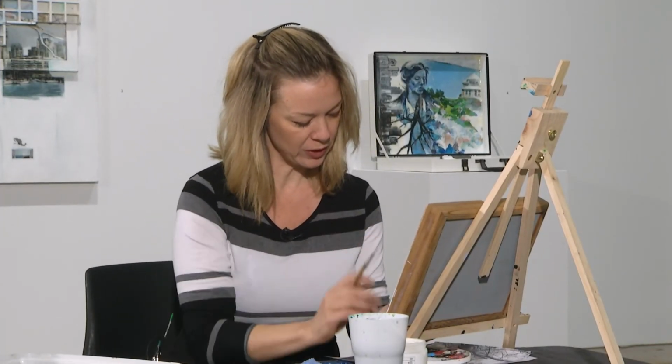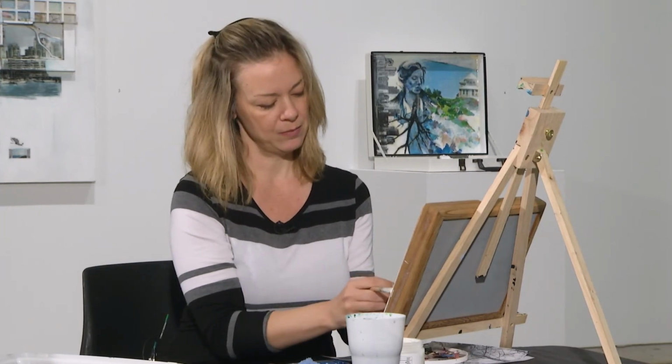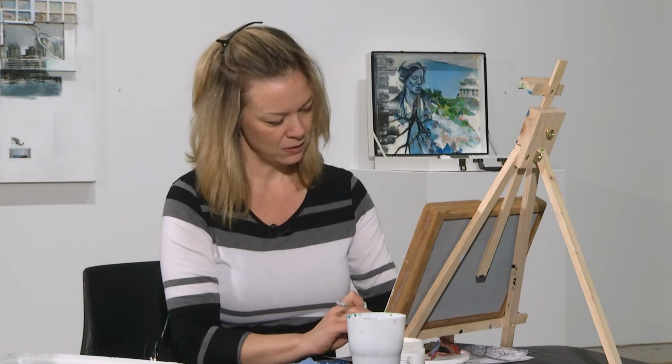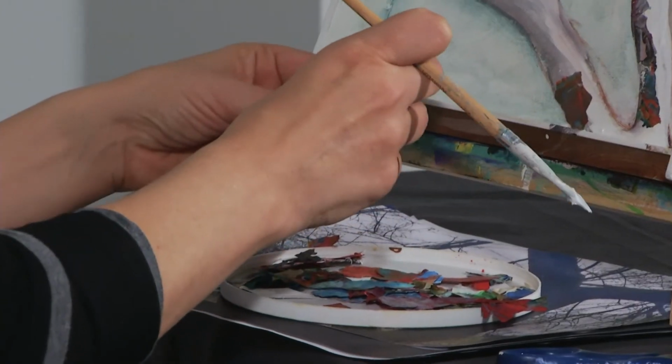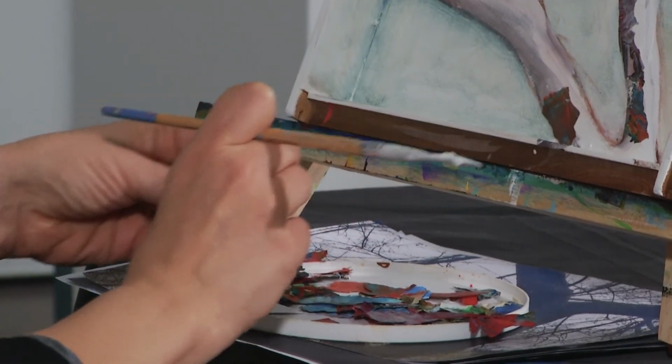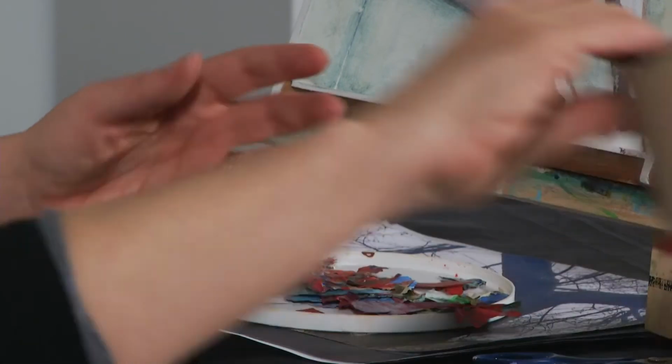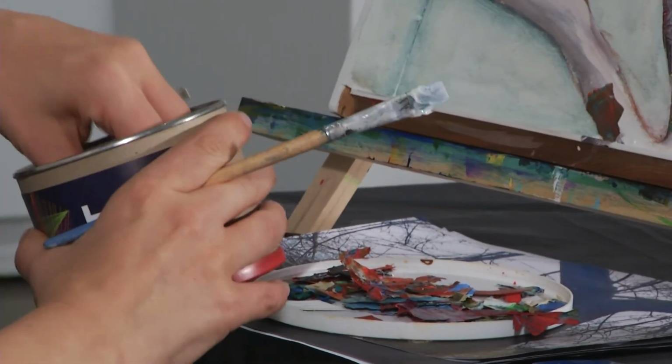And I am going over each piece with the gel medium as well. So it'll make it kind of shiny. It's a gloss gel, so it'll have that shiny coat even when it dries. I've got to search my other stash here.